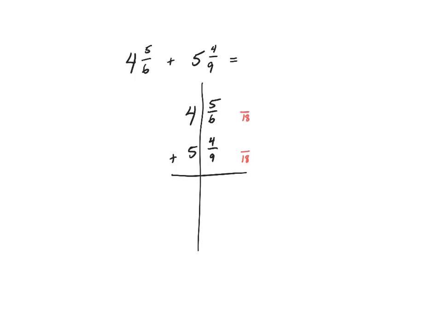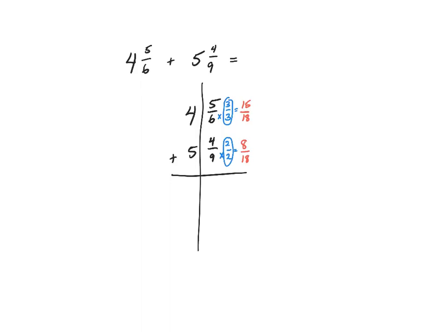Whenever possible, use the least common multiple if you can think of it in a reasonable amount of time, because when you do that, there's the minimal simplifying. So 9 goes into 18 twice. Multiplying by one whole did not change my fraction, so I have equivalent fractions. 4 times 2 is 8. 6 goes into 18 3 times. Multiplied by one whole for equivalent fractions. 5 times 3 equals 15.